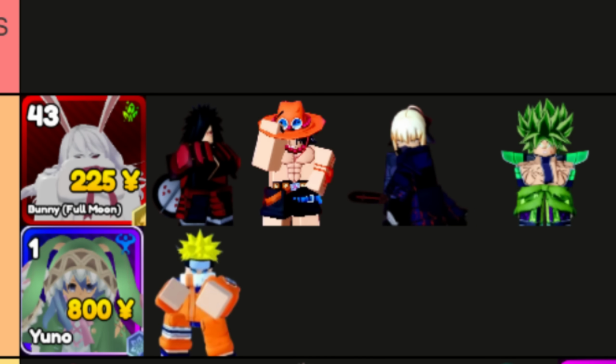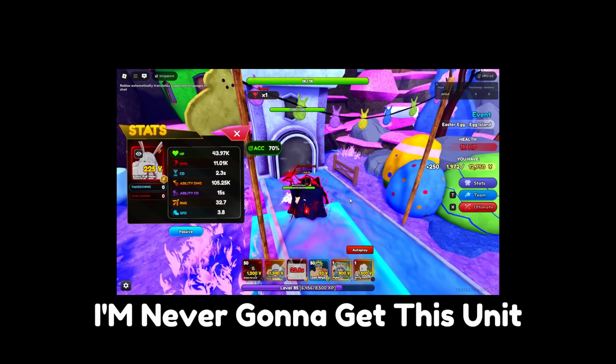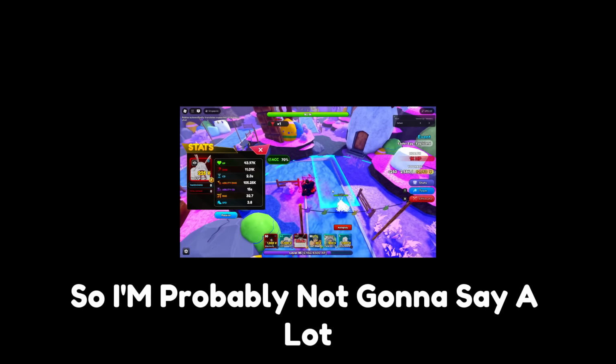We got Ace. Yeah, Ace. Just a good DPS unit. You can see from his stats. I'm never gonna get this unit, so I'm probably not gonna say a lot.